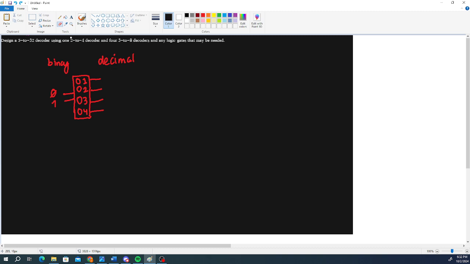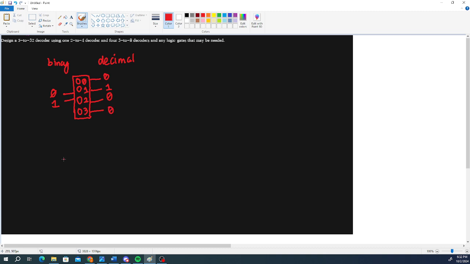I messed up here. This is supposed to actually be 0 to 3, not 0 to 4, because binary includes zeros. That's my bad, sorry. So you have the 0, 1, that'd be a 1, 0, 0. That makes pretty much sense, right?